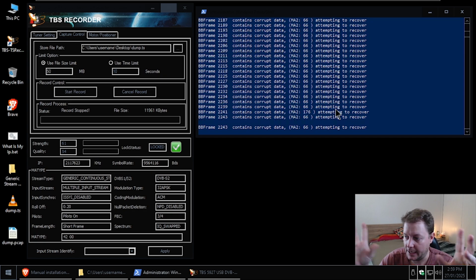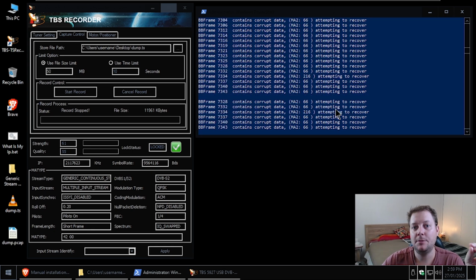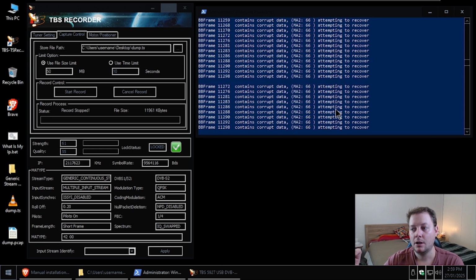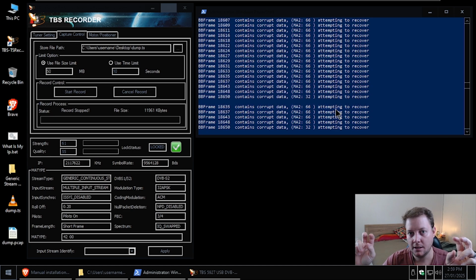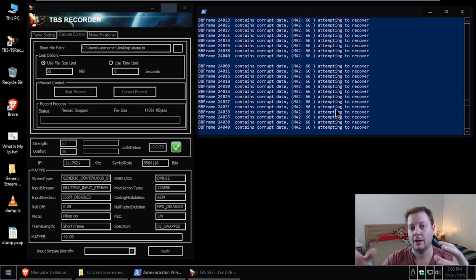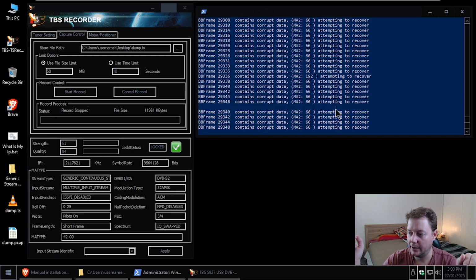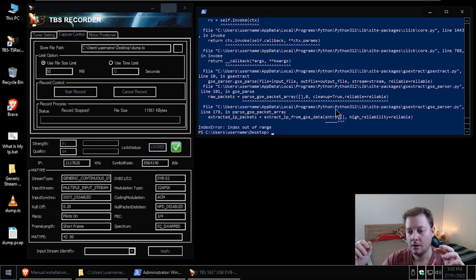And then we have it. That's saying corrupted data, but that's just the penalty we're paying for using a 5927. The TBS 5927 can't handle baseband frames natively. So I guess it's kind of like just brute forcing and guessing. Whereas the other cards such as TBS 6903, TBS 6908, the internal PCIe cards, they actually have native handling of baseband frames. Not really sure how it works, but I've read something online that they take the baseband frames and then encode it into a transport stream, and that's the file that you're getting dumped to your computer. But using the 5927 works anyway, even though it's not the best way to do things.